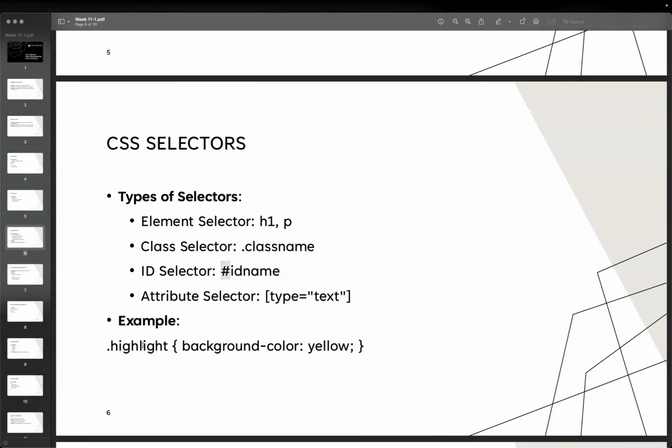And when you see dot highlight, and then we set the background color to yellow, that means that one's the class selector. So it's pretty direct and straightforward.